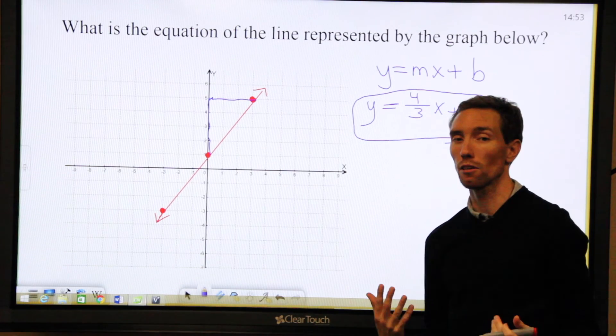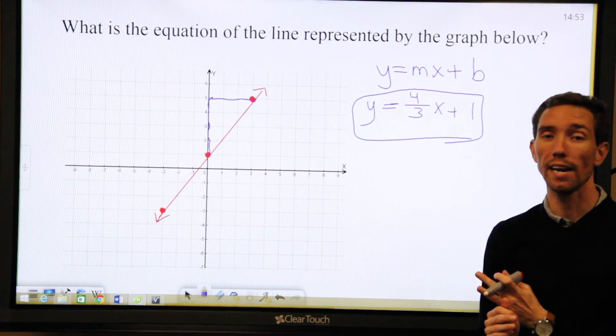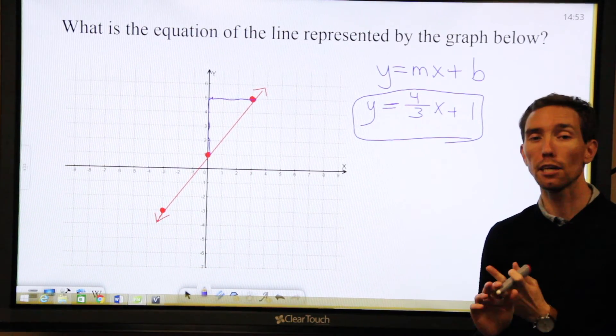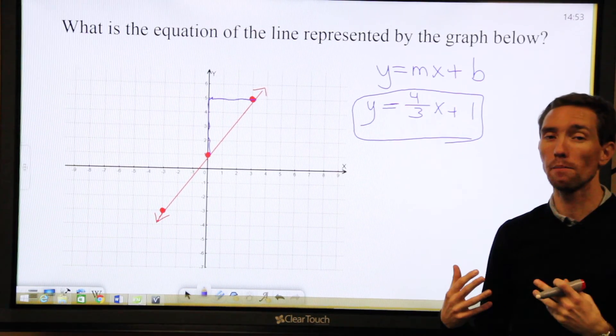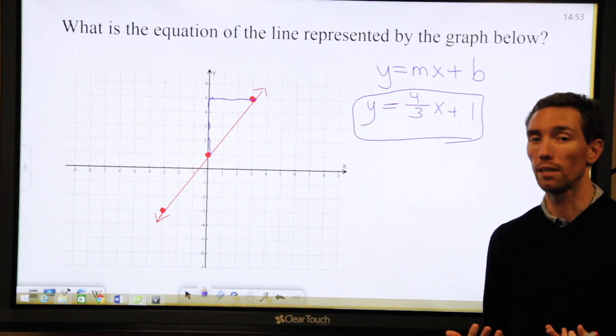So I think it's a good idea when you start looking at a graph, start with your y-intercept. From there, you can use your slope to figure out how far you rise and run. And then it's just a matter of plugging in to where they go in the equation.